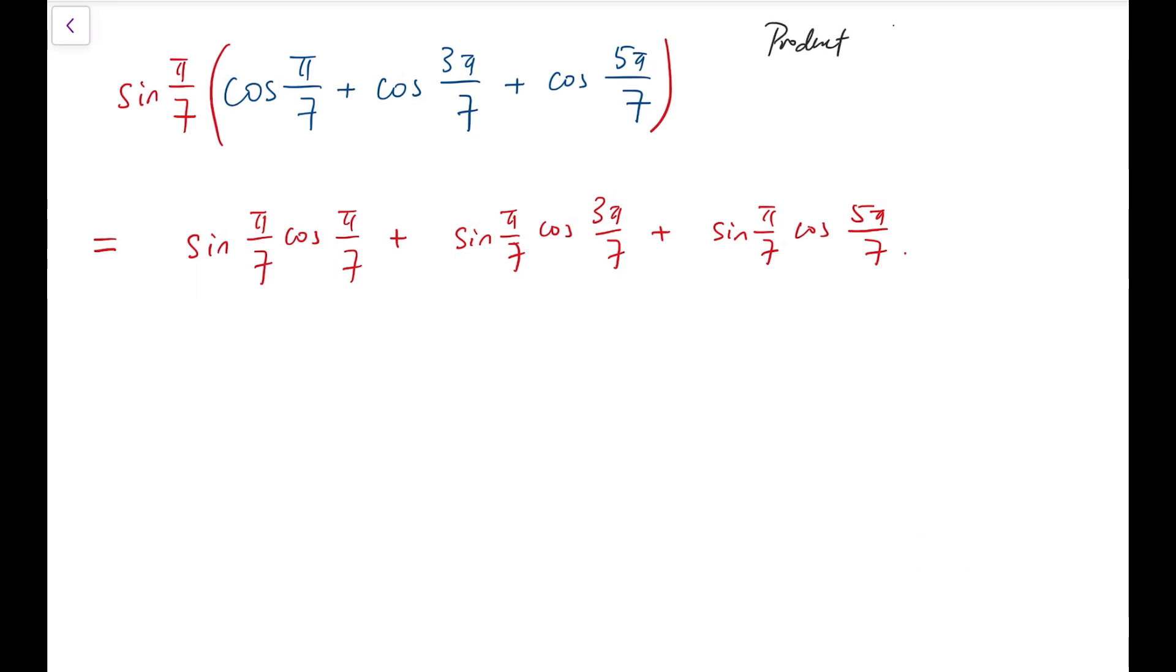I'm going to convert the product to some formula which says that sine of some angle A times cos of another angle B will be equal to 1 half multiplied by sine of A plus B added by another compound angle sine of A minus B. So from this, I can rewrite these products of sine and cosine into sums of compound angles.